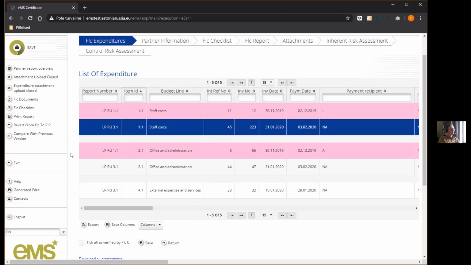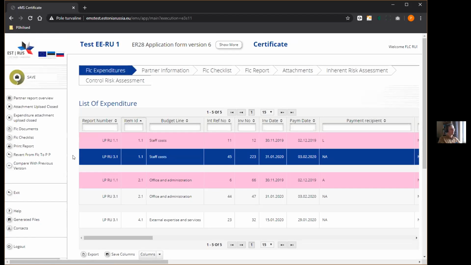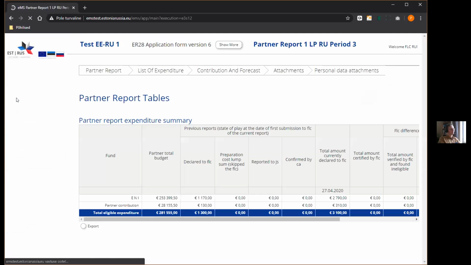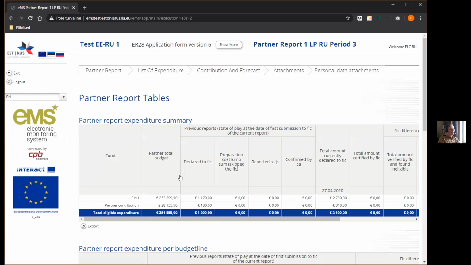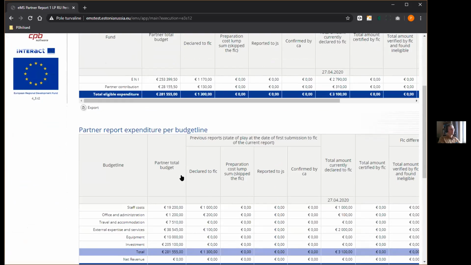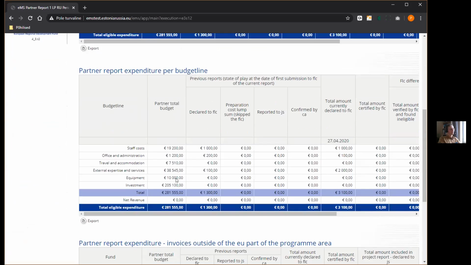And this can be calculated and shown by going to the partner report and then the partner report overview. Several tables will open up, and we are interested now in the table that shows the budget lines or budget headings view.